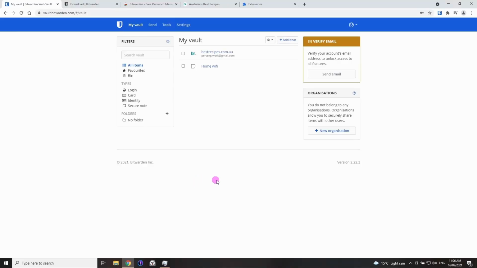Okay, as promised, one of the things you can do in Bitwarden is set up either a family plan or a two-person plan and share passwords between them. So one thing we need to do first, which I forgot, we need to verify email. So you come back into your vault, click send email, and then go and check your email, and there should be a new one there from Bitwarden. And if you verify that, then it will unlock all the bits and pieces that you need.